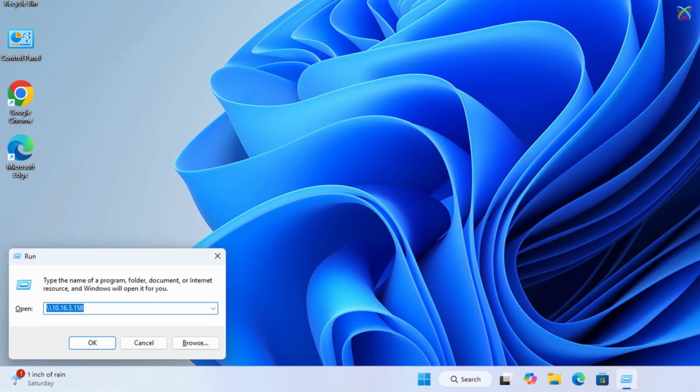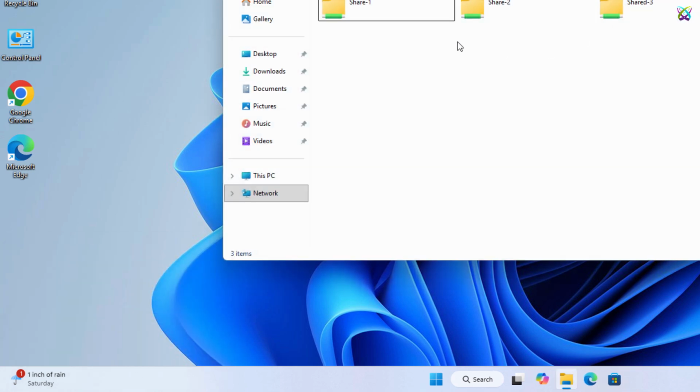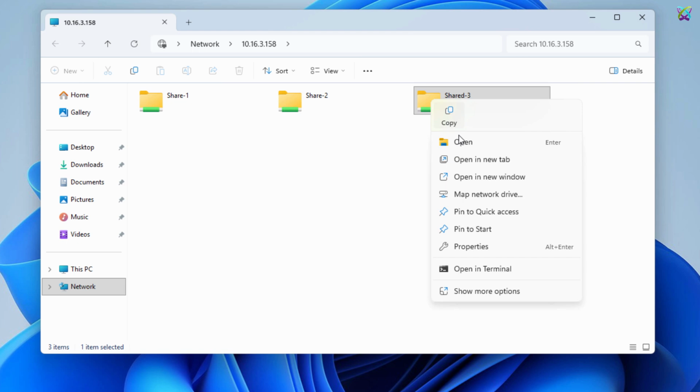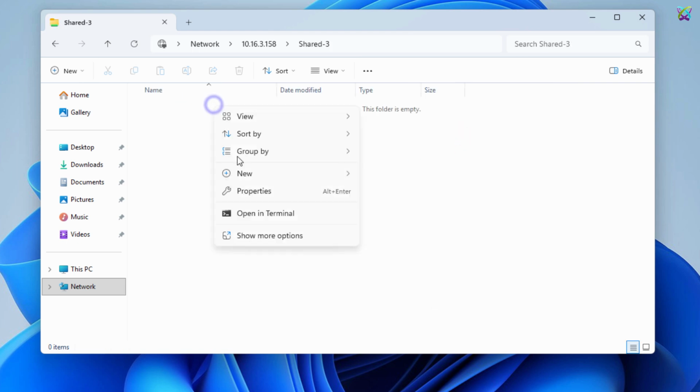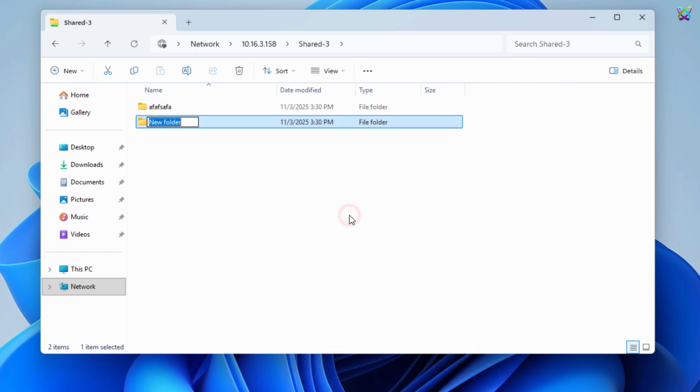After that, access the shared folder again. And we'll check whether the Samba3 account can create, modify, or delete files inside it. As you can see, the Samba3 account can create, edit, and delete files within the shared folder, which means we've successfully configured read and write permissions for this user.